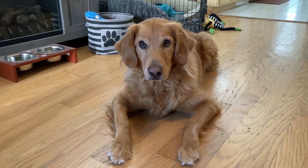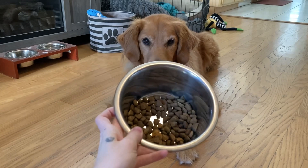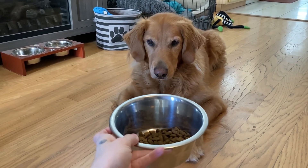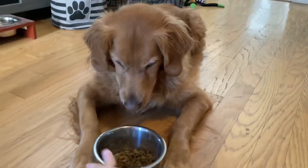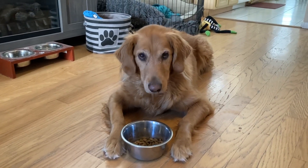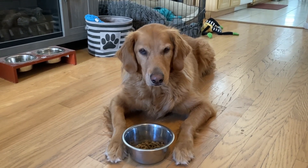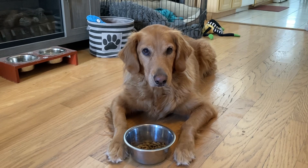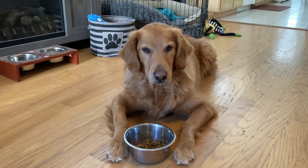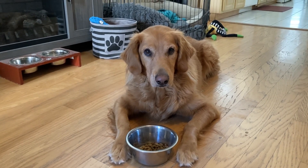Once your dog's understanding it with treats, I move on to a bit of their meal — a quarter or half of their meal at first, because that's a lot of impulse control to ask for with the whole meal. You won't have to say wait forever, especially if you're using this every time they eat — it will become an automatic thing. But at the beginning you really do want to incorporate that verbal command. I ask my dogs to give me eye contact before they can eat, but that's up to you if you want eye contact or if you just want your dog to wait.